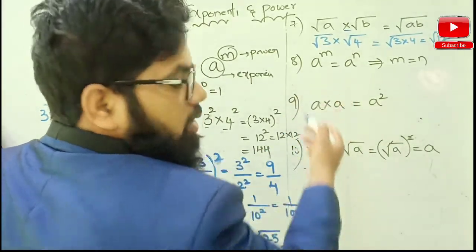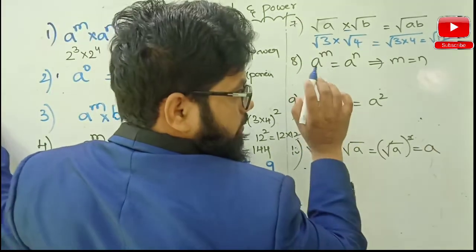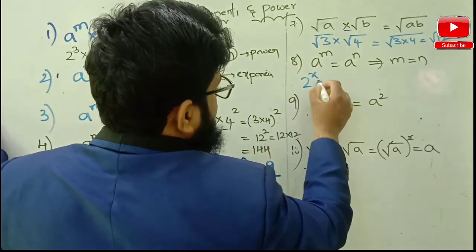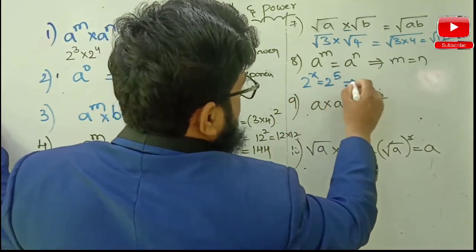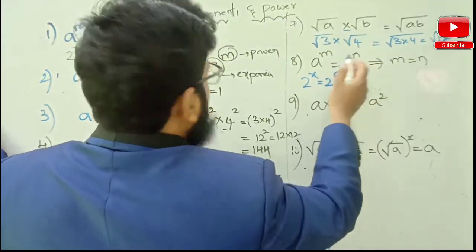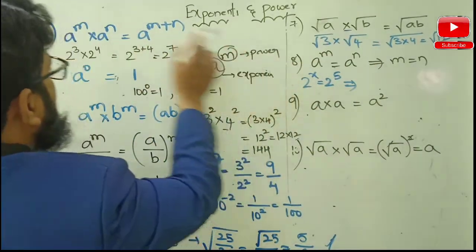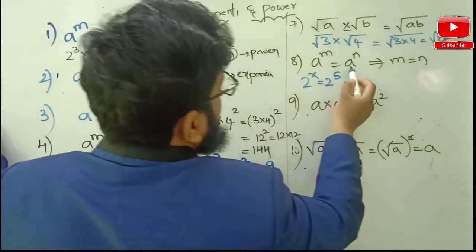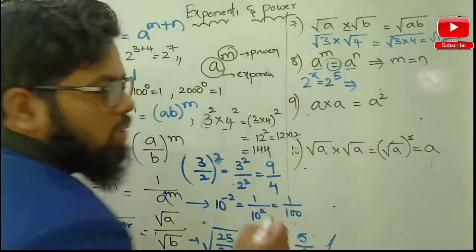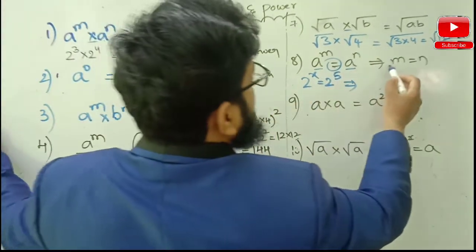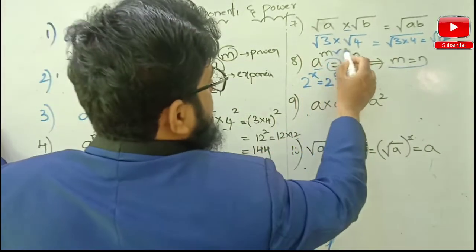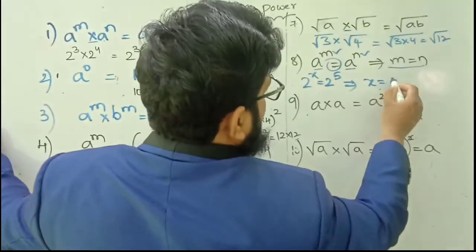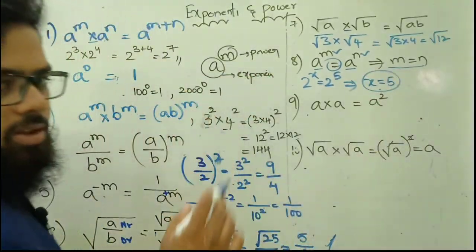Then coming, this is also a very important formula. I will show you a small example for finding the value of x, like 2 power x is equal to 2 power 5. Then what is the formula? See here, a power m is equal to a power n. When compared to the first and eighth formulas, there between the exponents you are having the multiplication sign, but here between these two you are having the equal to sign. So whenever you are having equal, you should equate the powers. Already we said that m is equal to n, then you will be getting x is equal to 5 easily. Understand, students? Like this you should apply the formula.